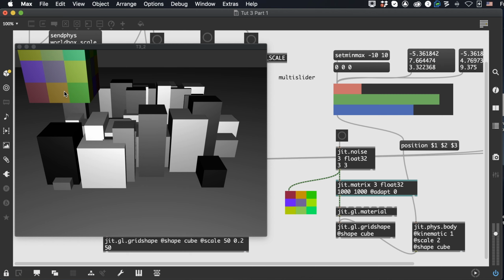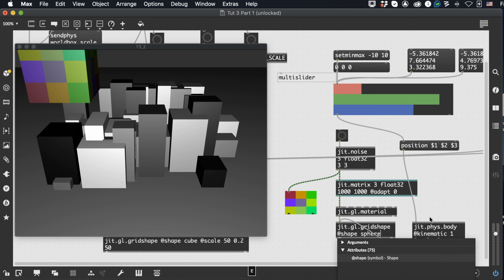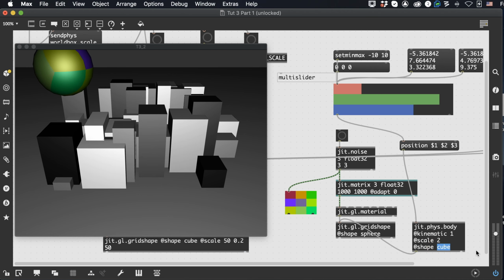Let's look for a moment at transforming this cube into a sphere, which we also need to change in its fizz body. And notice that when I change what's inside this fizz body, my sphere disappears. That's because it went back to position 0, 0, 0. So now I can use one of these buttons to put it back in the position that I want it to. Why did it go back to 0, 0, 0? Because when you change the typed in arguments of an object, the object will reset itself.